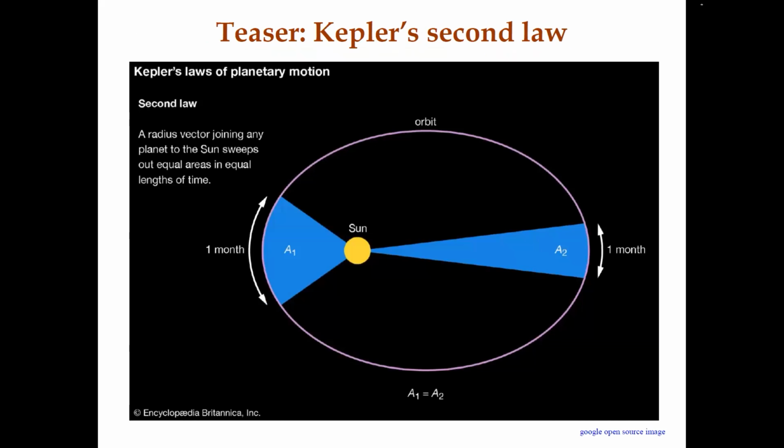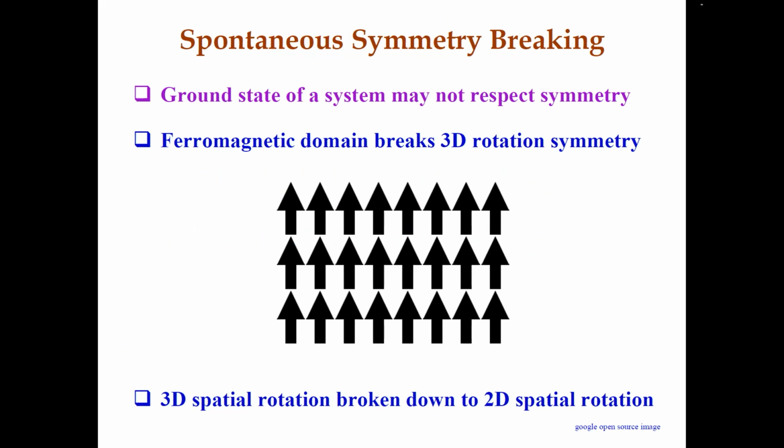Okay, thank you. Welcome. So now comes a very interesting topic, symmetry breaking and Nambu Goldstone modes. Basically, I will give you the idea first of spontaneous symmetry breaking. If the ground state of a system, ground state meaning the minimum energy configuration of a system, might not respect the symmetry of the system. Like I said, the solution of a problem does not usually respect the symmetry. So the ground state is a solution of the equation that describes the system, and it does not have to respect the symmetry, right? If that's the case, we say that the symmetry is spontaneously broken.